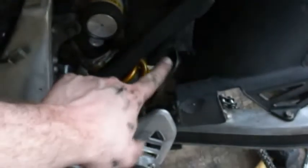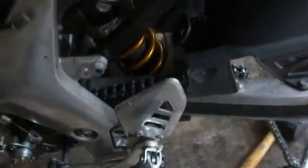And the last thing we're going to do is come up with some type of a standoff or a support to bolt all this back together. And we're going to wrap some zip ties around that battery.